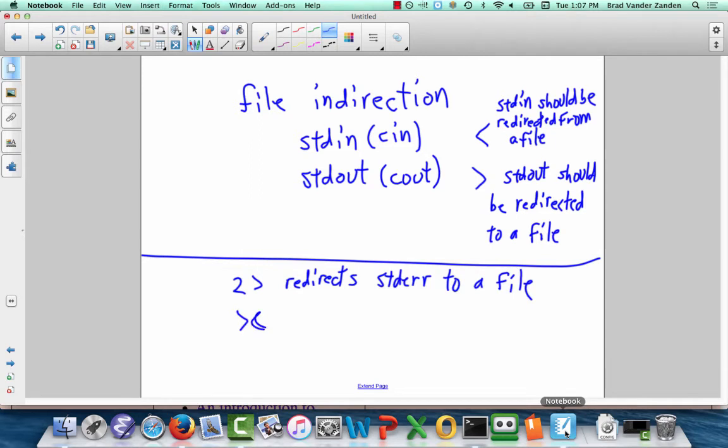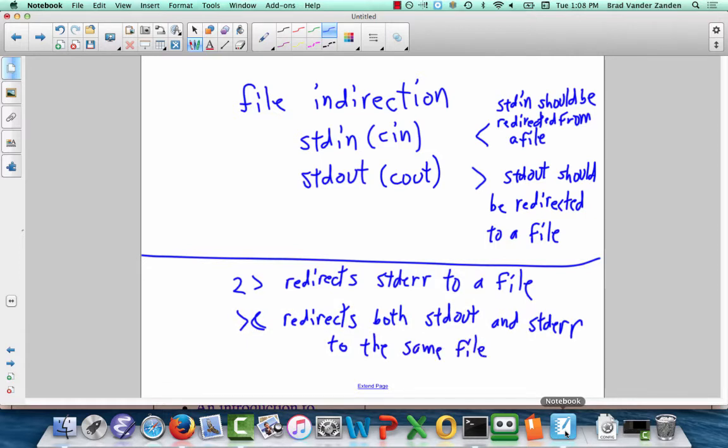Greater than ampersand redirects both standard out and standard error to the same file. We good with that?